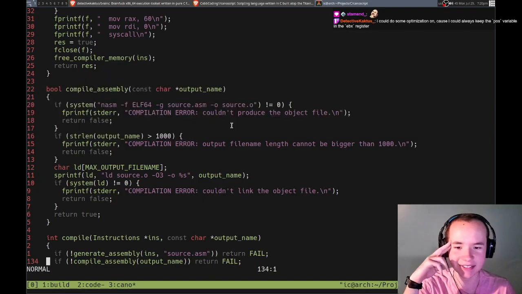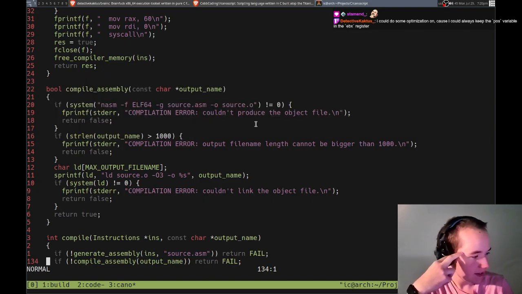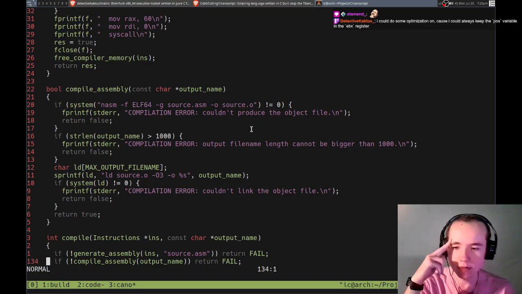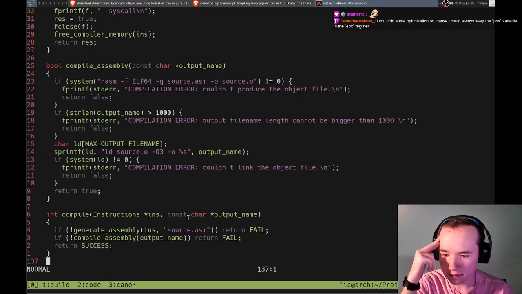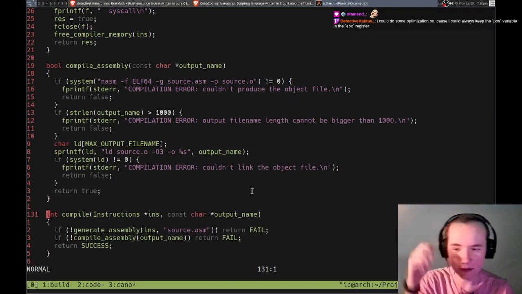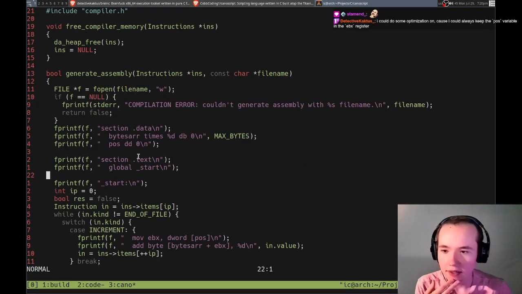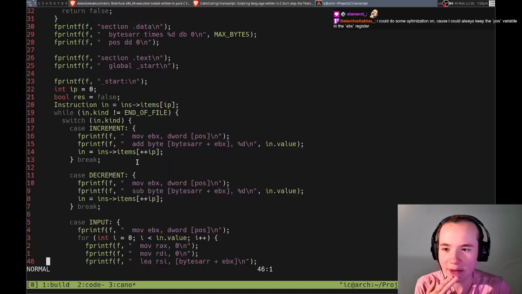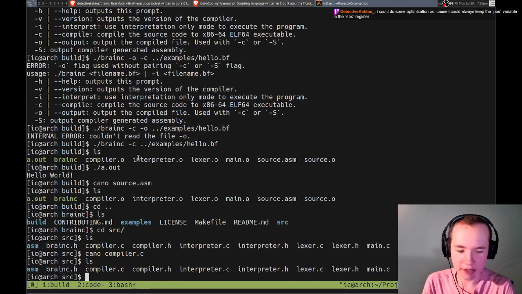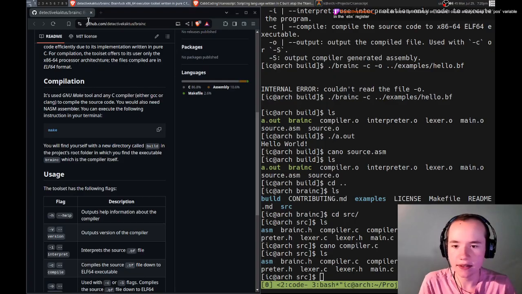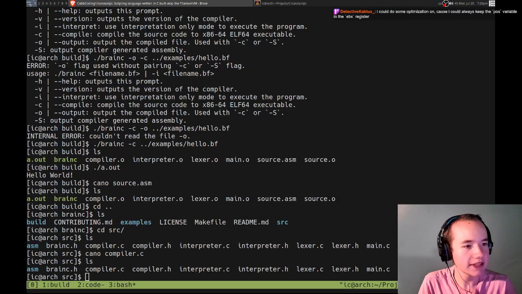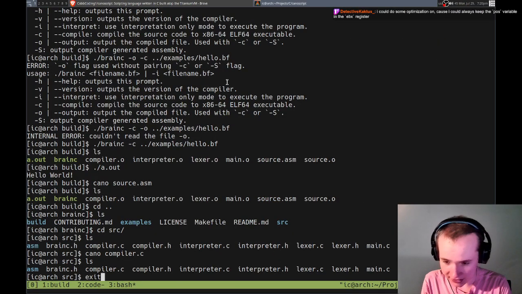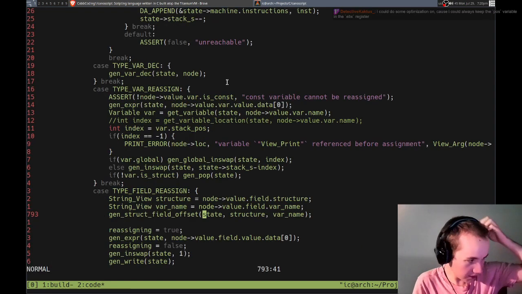You check to make sure it executes properly. Always keep the position in the ebx register. Okay, only 137 lines for the compiler part. That's pretty good. I guess it's not a very complicated language, but very cool. Thank you for sharing. I'll leave this open so I can put the link in the YouTube video. Very cool.